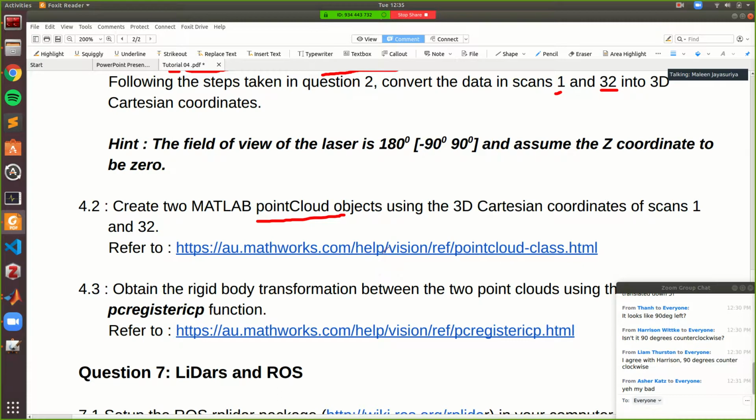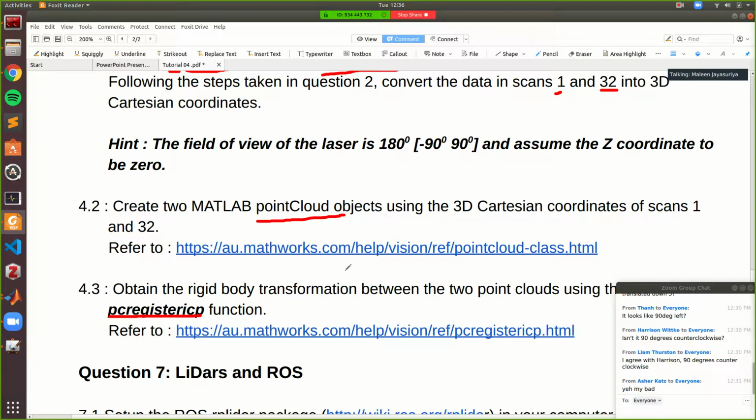A point cloud is basically a 3D projection of that depth information. I want you to use this function pcregistericp to use ICP to figure out the transformation between those two point clouds, right? I'll give you guys like 10 minutes to do this.